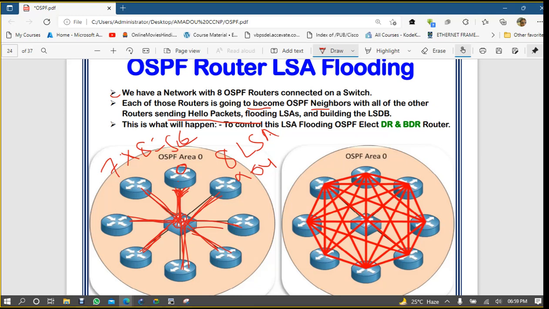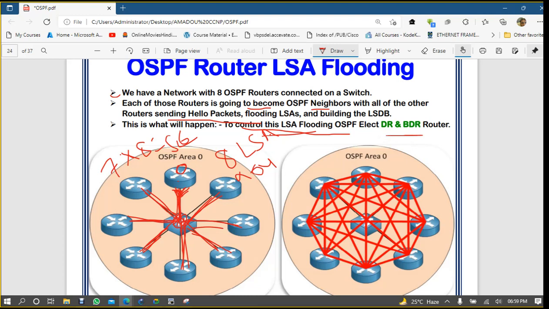See, in a simple network with just 8 routers you have this much bandwidth utilization, with LSA flooding in the network. So to control this LSA flooding, OSPF elects a DR and BDR router in the network so they can take care of everything.